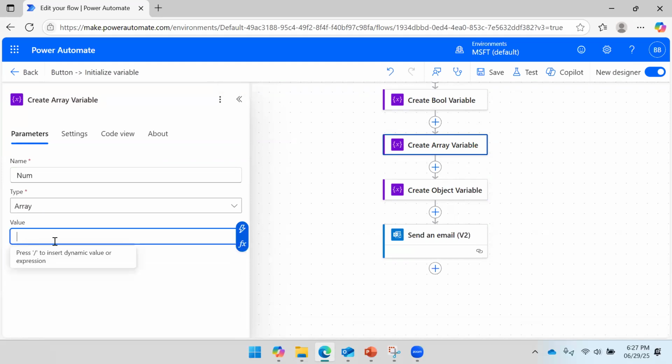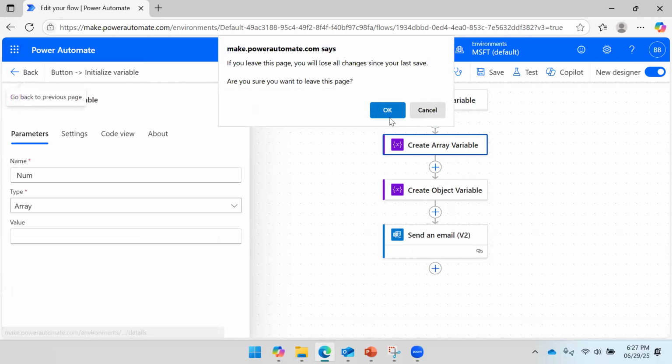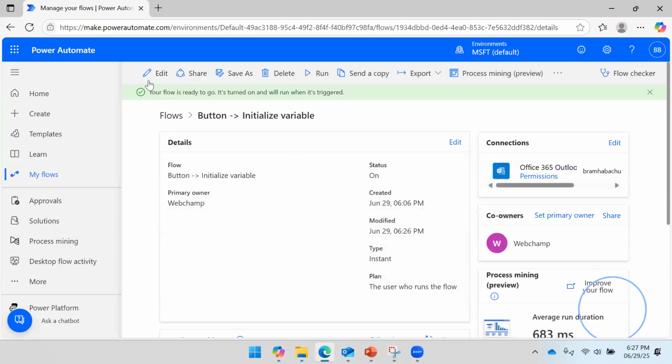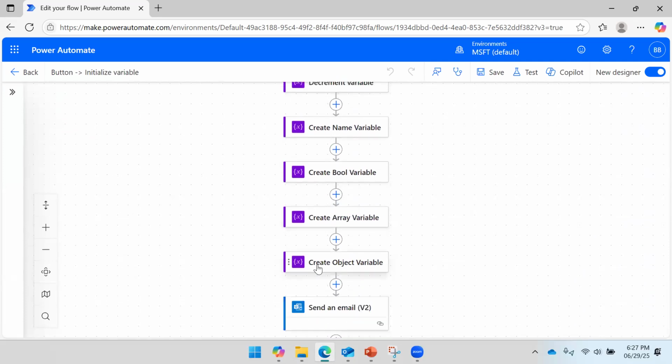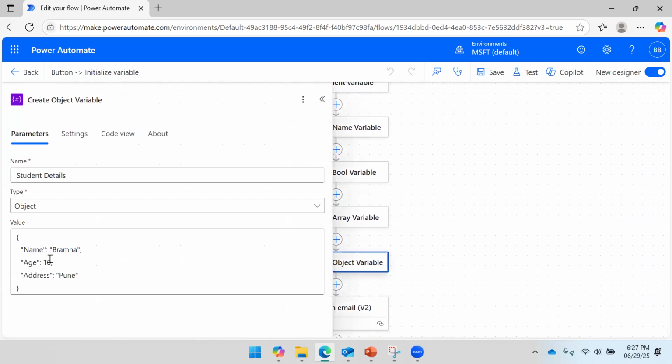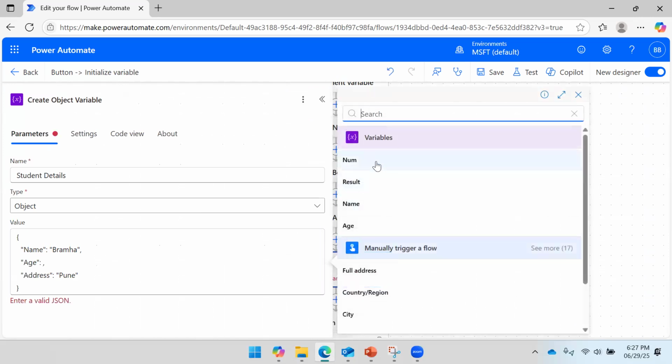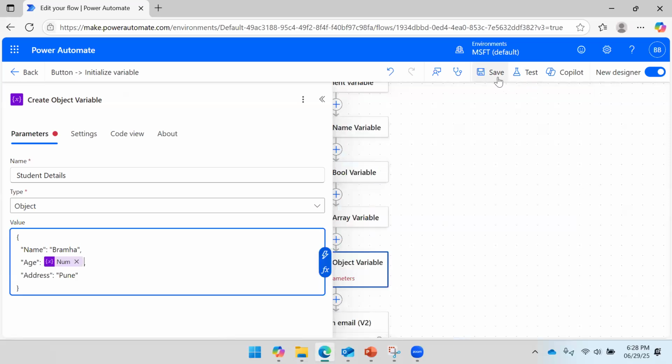Oh, control Z. Okay, I don't want to save this. Let me re-edit this. I want to edit the object. Here, instead of this, if I use the variable number as an array, and save.